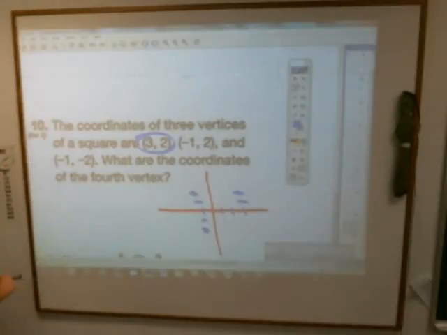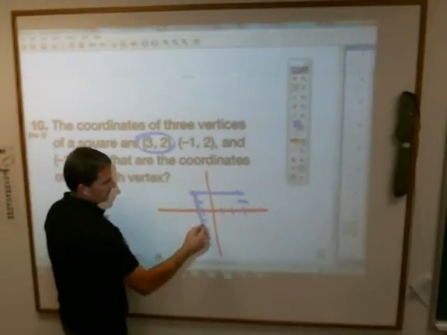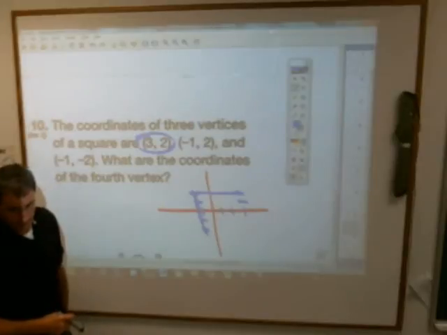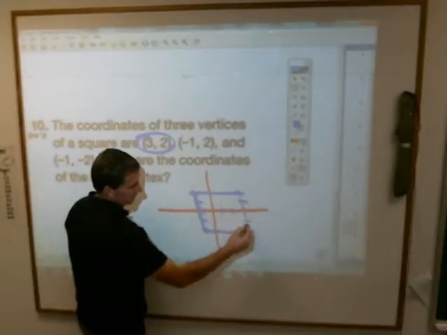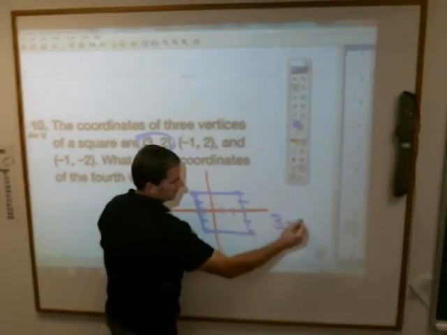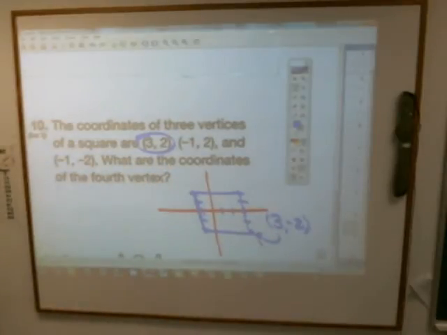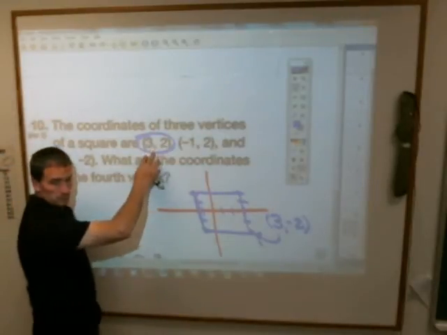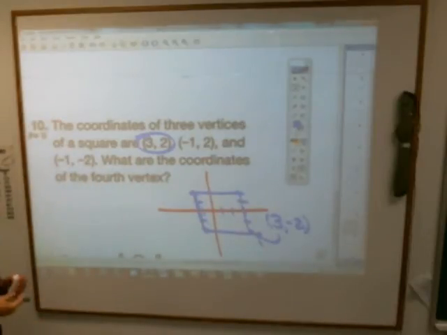So they're asking you, you are looking for a square. You've got this and this. Where would the other vertex be to make a square? Right here, correct? And what is that point? That point is 1, 2, 3 over and 2 down. 3 over, 2 down. That would be the missing point right there. Can you do these? Do you know how to sketch the graph? You get it now. Other questions there, children? That was the answer: 3 comma negative 2.